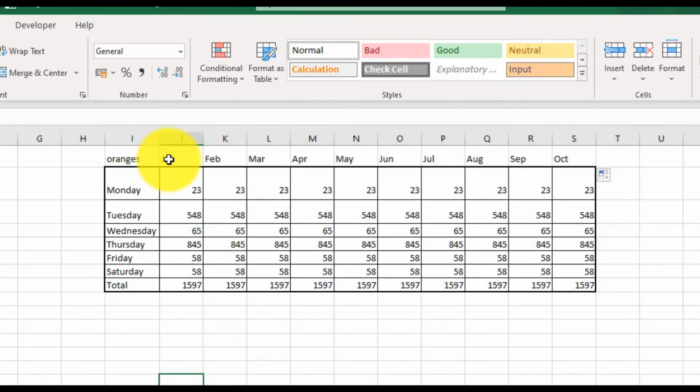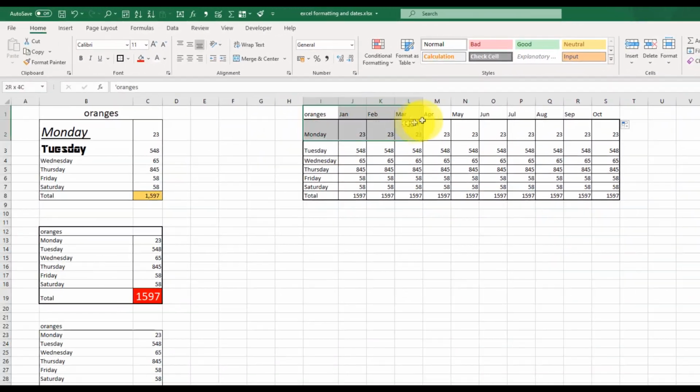So on a table like that, the text is left aligned and the numbers are right aligned, which looks a bit weird. So I'll probably keep the numbers right aligned, because then it's easy to see that, okay, this is in the hundreds, that's in the thousands. So it's good to have those aligned, but the text at the top we can center, and then that will look a bit better. There we go.